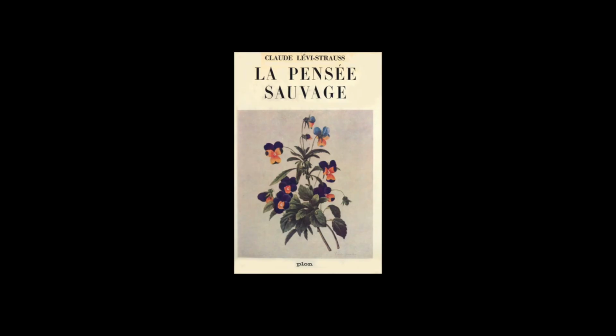The French title of Lévi-Strauss' book, The Savage Mind, was La Pensée Sauvage, which has a double meaning: wild savage thought, but also wild pansies. Indeed, the French cover featured an image of a wild pansy, Viola tricolor, a wild, uncultivated sister of the more decorative garden variety Viola wittrockiana. For the English translation, Lévi-Strauss suggested the title Wild Pansies for Thinking. For him, wild pansies, pensée sauvage, pointed to the fact that, like wildflowers, thinking grows in certain life conditions. Pensée sauvage thus does not signify the thought of primitives or savages, but rather a form of wild and undomesticated thinking, a science of the concrete that crosses myth, matter, and science, and has not been cultivated to produce output.